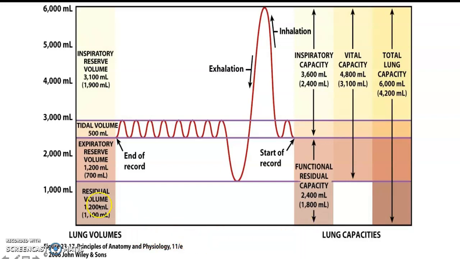Going from right to left. And then on the y-axis, we actually have the volume of the lung. So this would be the volume of air that's present in the lung. So if we go back here at the start of our record, then you would breathe in and out very quietly. A maximal inhale would produce a maximum inhalation and a maximum volume inside the lung. The exhalation then decreases the volume of air in the lung to a minimum, but not absolute zero. And then you go back to your quiet breathing right here. So in and out very passively, very, very quietly.